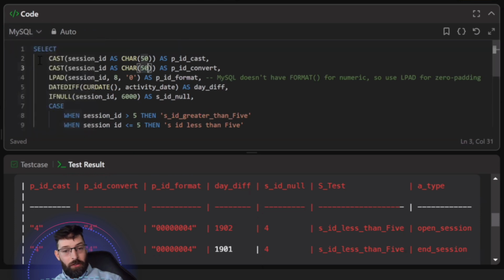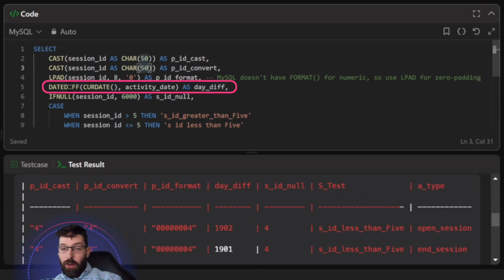If I go to MySQL, you'll notice how I write my cast statement as a character 50. My convert is functionally a cast. My format is going to be a left pad function because it doesn't have format for numeric. I'm going to use left pad for zero padding, or right pad if I need to do right padding.